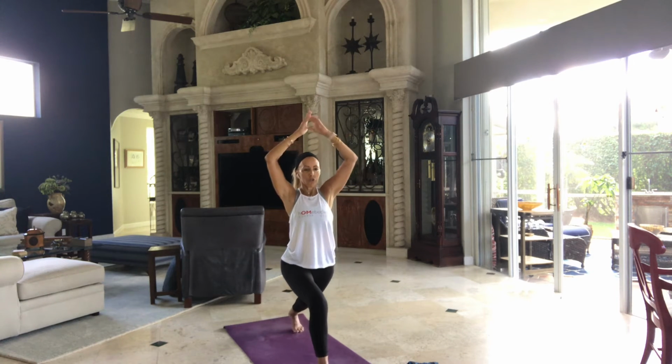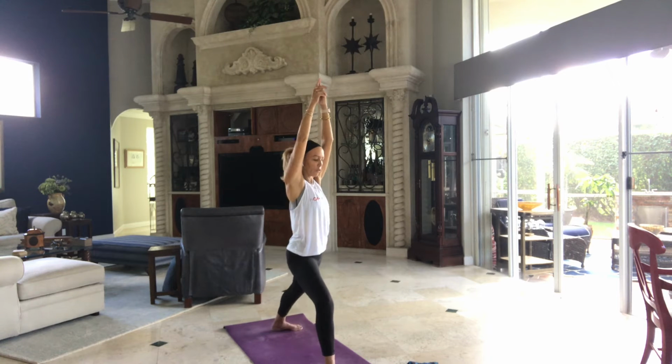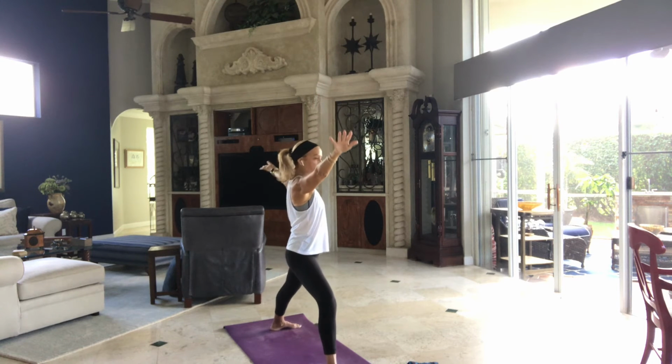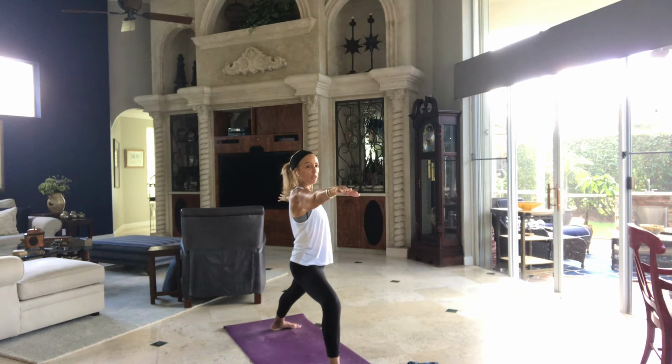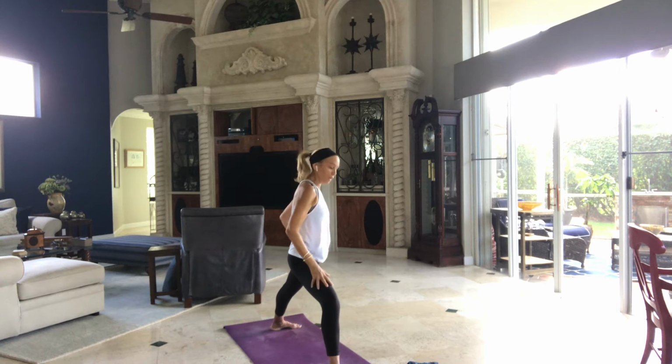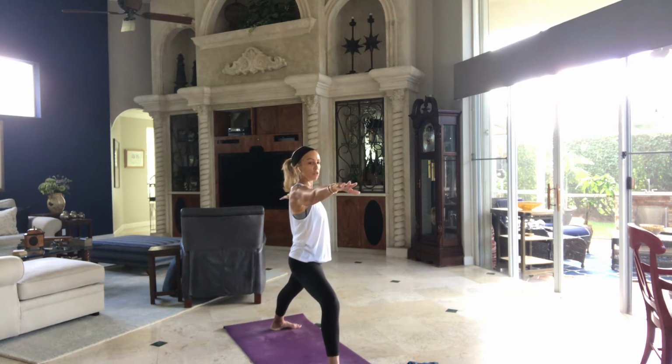Work on adjusting shoulders and hips to be in the same line. Work on dropping your hip down. Work on getting that thigh parallel to the floor. And without coming out of your legs, inhale, open to warrior two, facing the left side of your mat. Reaching forward and back with your fingertips. Inhale. And exhale. Make sure that back leg is nice and strong. It is the foundation of this pose. There's two legs in this one.